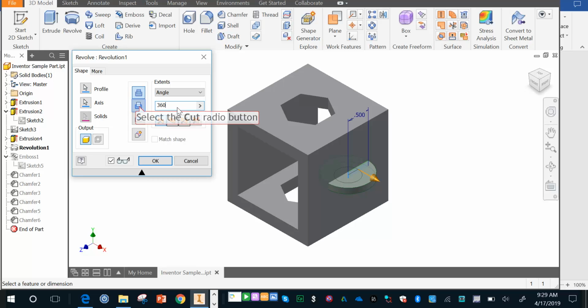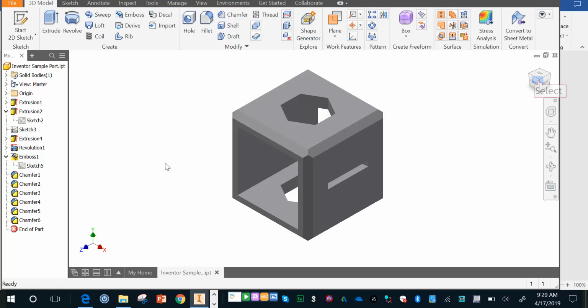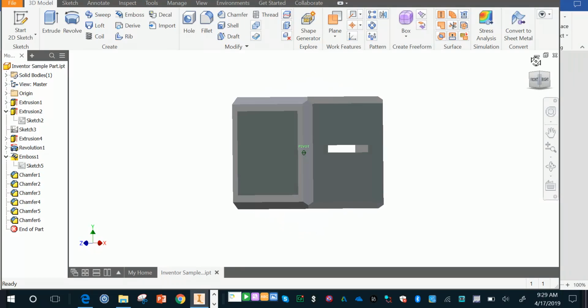Now, right now I have a semicircle, but by going ahead and selecting cut, what I'm going to do is select OK, and what I now have is actually a hole. So if I was creating 2 parts that had to fit together, this might be a useful way of having one part with the semi-cylinder on it and this part having the hole, knowing that the 2 will fit together.